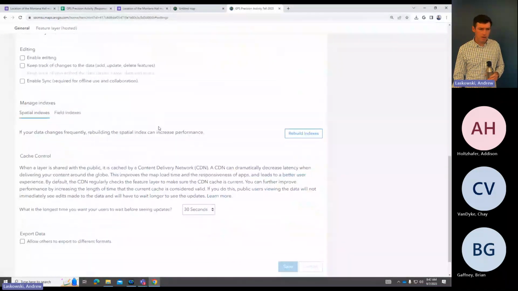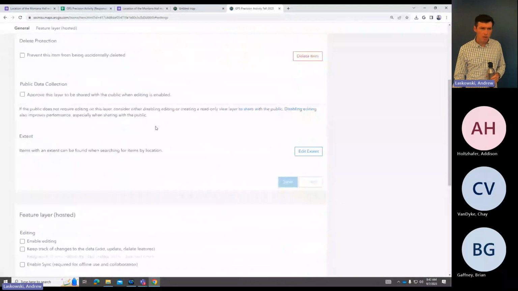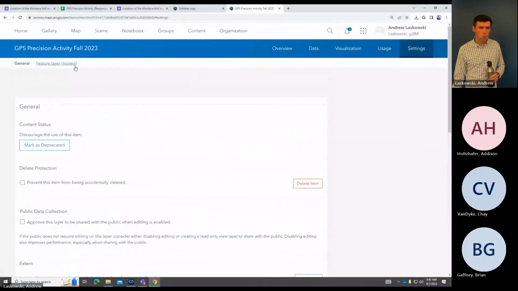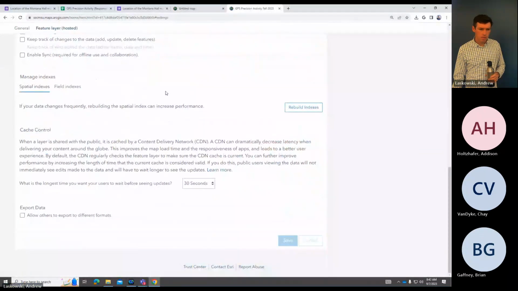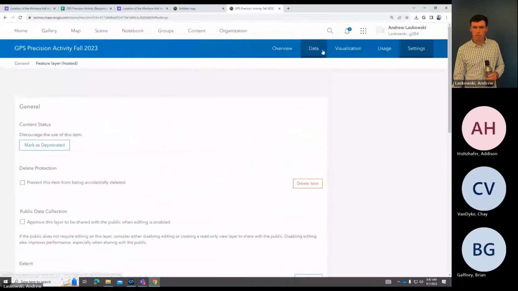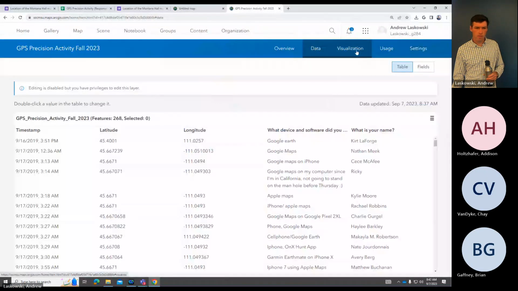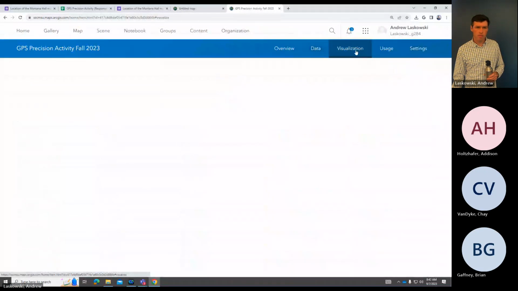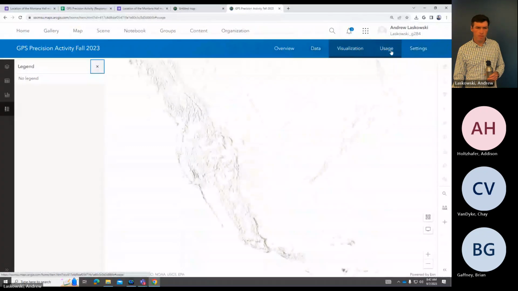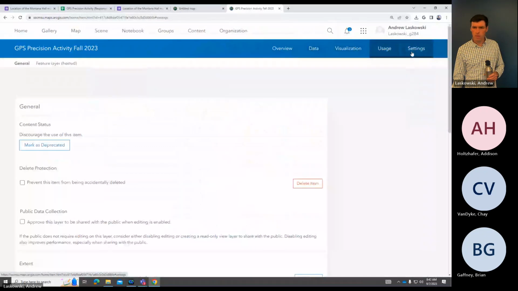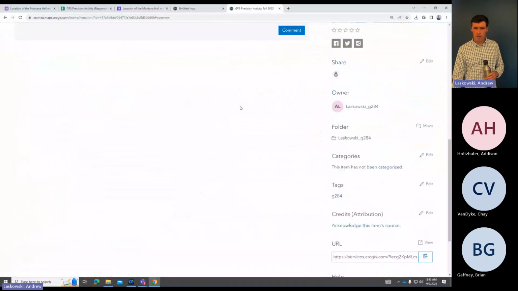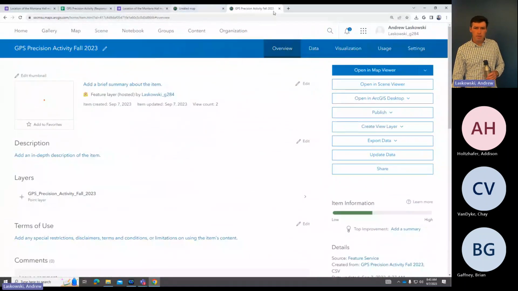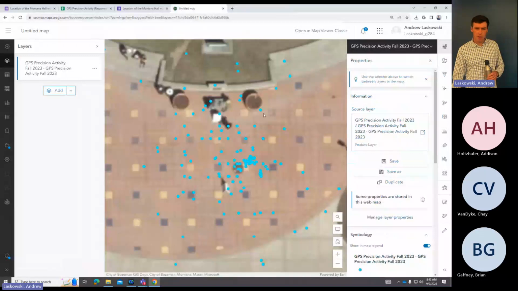Under our layer settings, there should be an option to enable time. Well, I'll have to show you that next time because I can't remember exactly how to do it. But yeah, we can use that time field for lots of cool things.